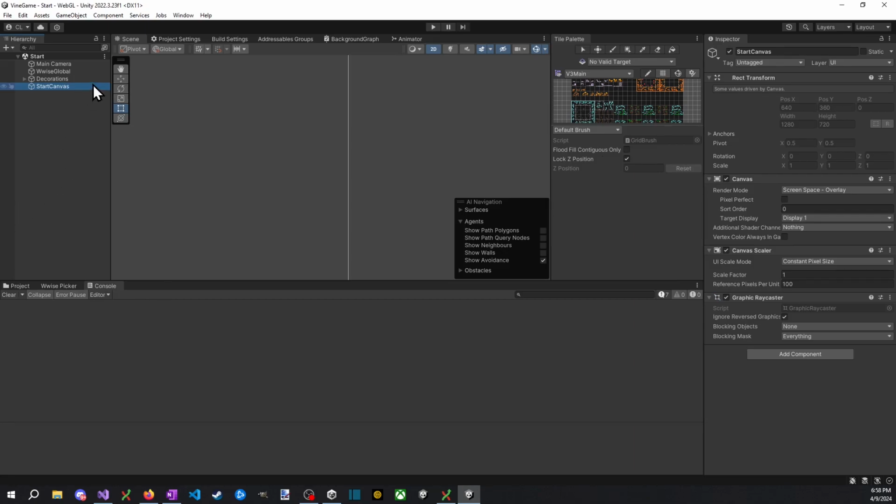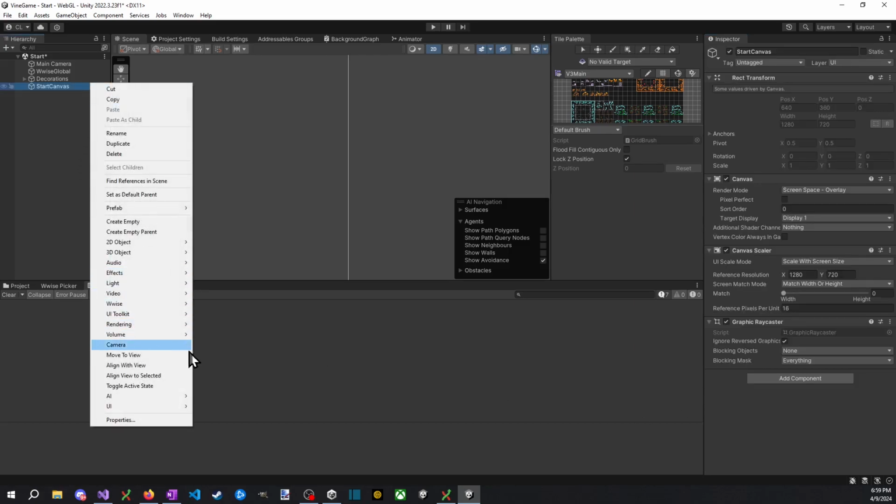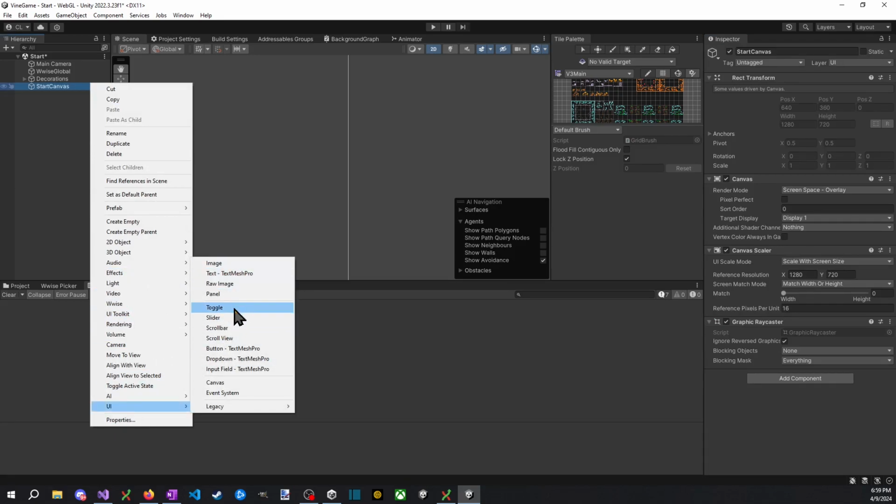I guess we just want text. And we can probably just center text around the center of the screen, so we don't have to care about anchors and stuff. And we can just scale with screen size and it'll probably be fine. So we'll put 16 pixels, 1280 by 720. I'll set up the canvas scaling values. And then just add some text, I guess. Where's just normal text? I can't believe that's not a default option.